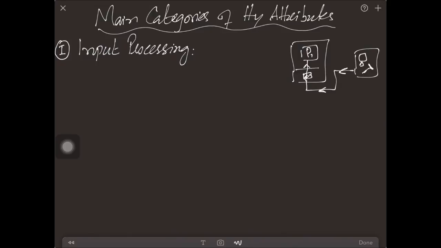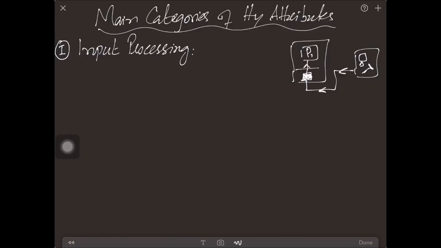This is the input. So once you press or pass some characters to the process, the processing carried out by the terminal driver on the characters received is known as input processing.